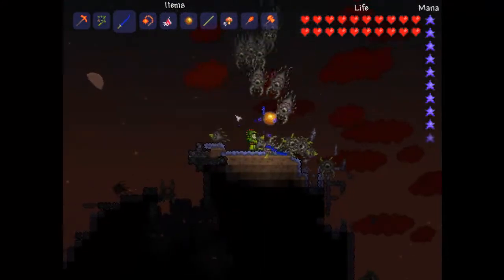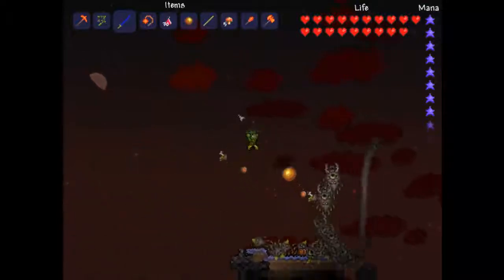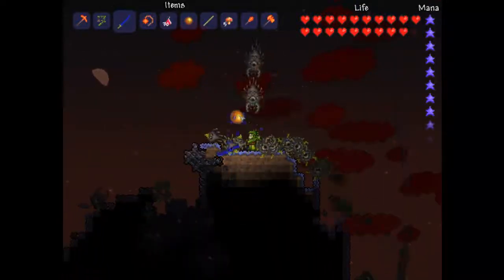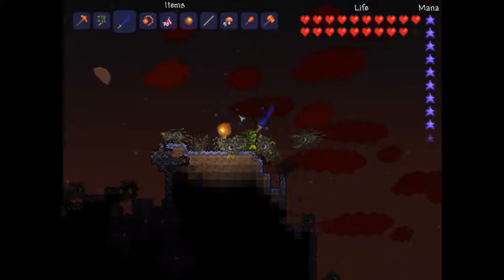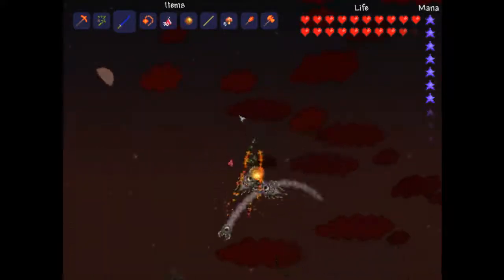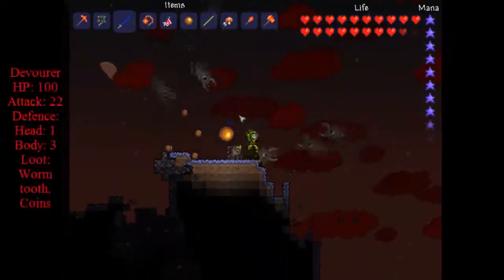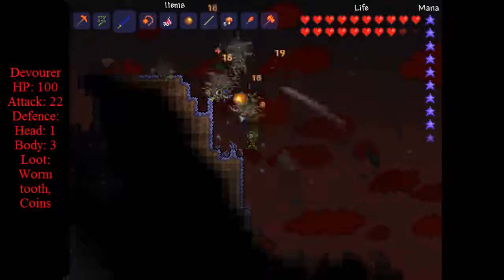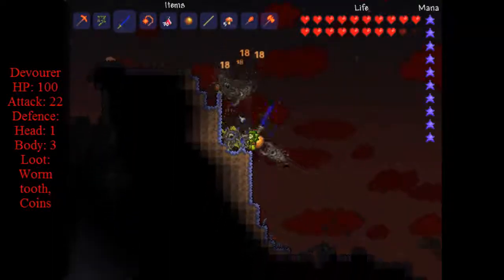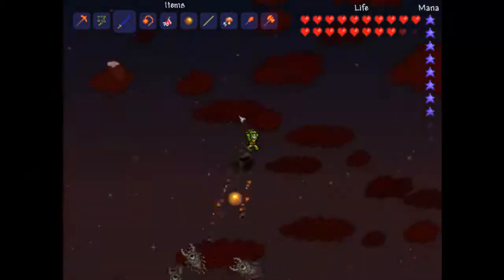Alright, we got one, but I'm also kind of flooded here. Blood Moon. There he is! The Eater of, or not the Eater of Worlds. Close enough, though. The little brother. Ooh, hi. That is the Devourer. He has up to 100 hit points on some certain body segments. You kill one body segment, you take out the whole worm.